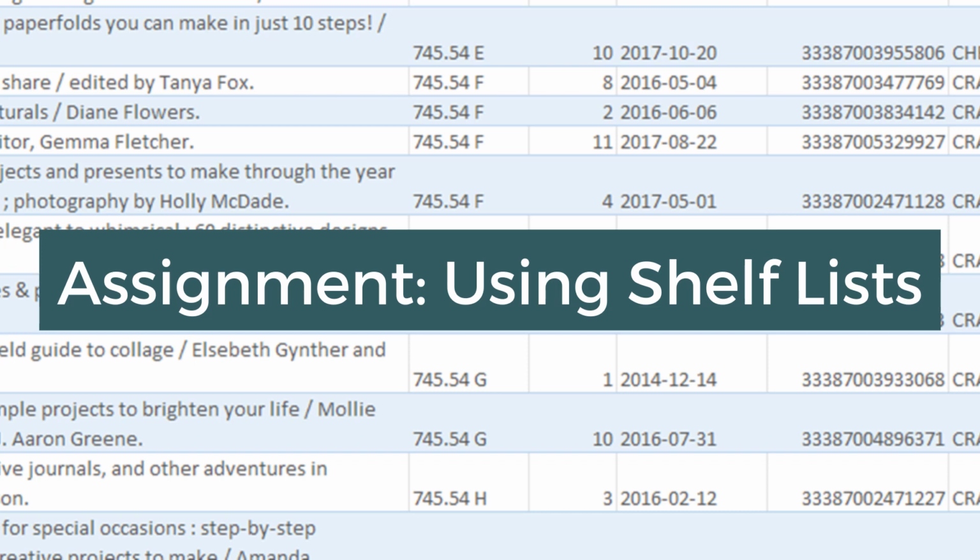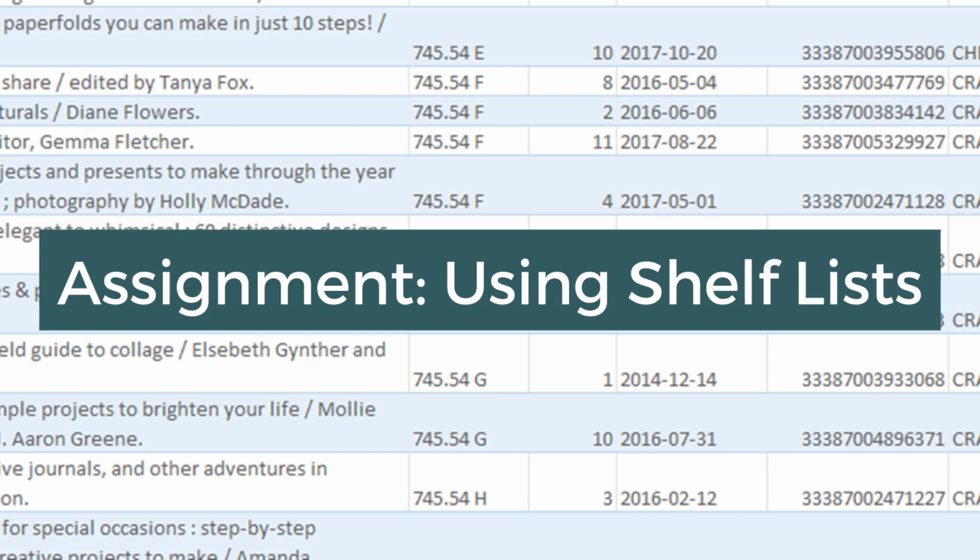So use the sorting function in Excel, which just means click on the data menu and then click on sort. To begin to contextualize the collection, start to form ideas about use and age patterns. Sort by different column headings to see which titles rise to the top of the list, and then scroll through the shelf list to see how the list reorganizes each time you sort. Do not be alarmed by an 1,800 item report. You're only going to look at the top 10 or 20 titles probably.